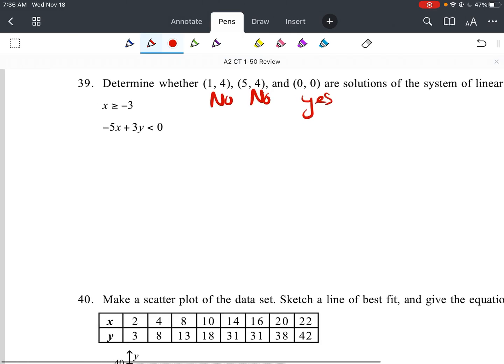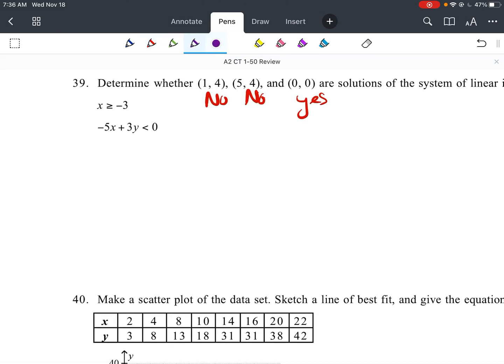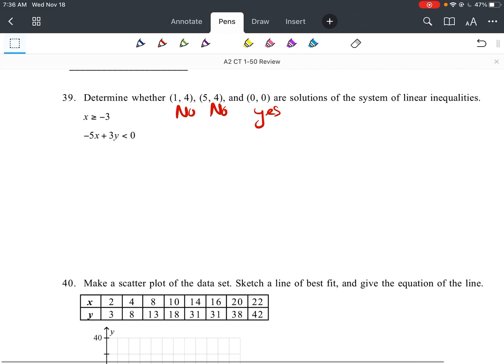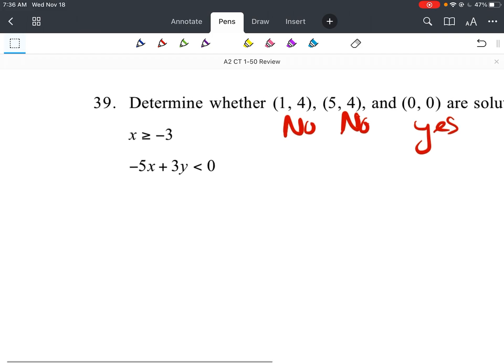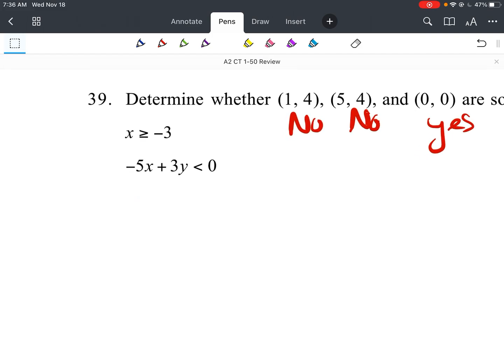Inequalities, does that work? I'm debating whether 0, 0 does work. So 0 is bigger than that one, but 0 plus 0 is less than 0. That does not work there. That one doesn't make sense. So I think 0, 0 is not a solution. What about 5, 4? Is 5, 4 a solution? Let's try one out here and just make sure we're not crazy. Negative 25. And yeah, so that's cool.